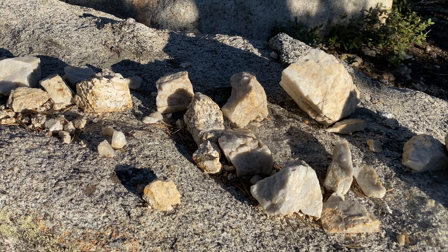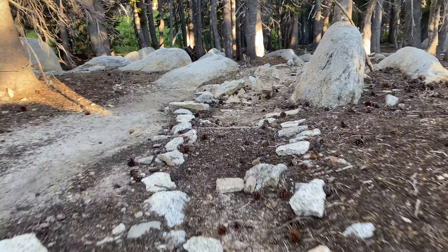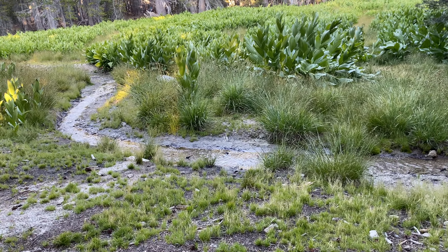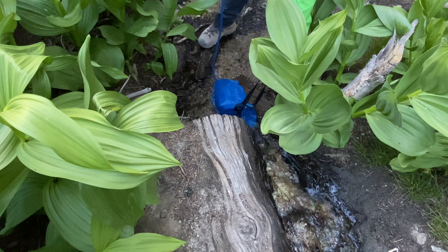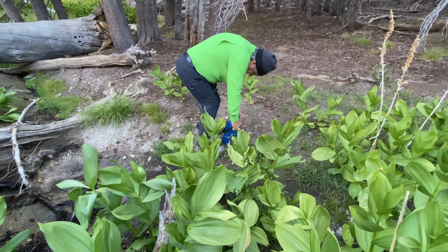Look at all this quartz people have found and stacked up here — kind of cool. You know where there's quartz there's also... COLD! It is beautiful up here. Is it worth the big hike to get up here? It kind of is. Right at the end of the trail is the water source. I am filling up our gravity bag — it is always safest to use fast-flowing water. This bag holds a gallon of water and can be hooked onto any tree branch or even used with your poles.